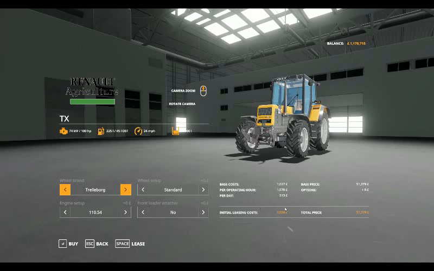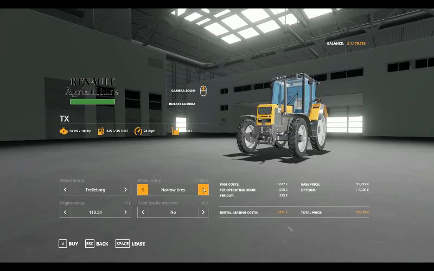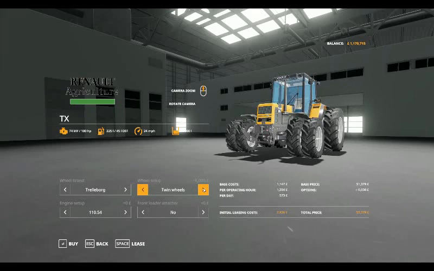Initial leasing cost of £2,620, and to purchase the tractor, it is £51,379. Have a look and see the wheel brands available. So it's either Nokian or Trailbug. The wheel setup is standard: wide tyres, narrow tyres, rear wheel twins, rear narrow twin wheels, and twin wheels.